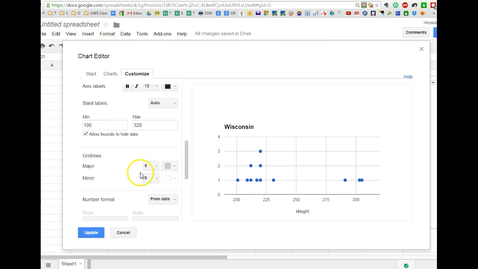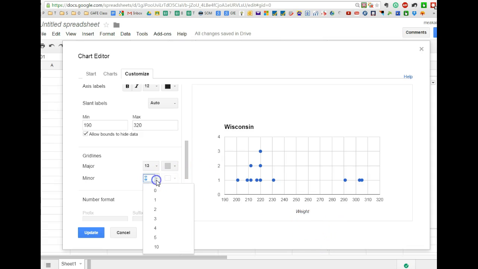For the major grid lines, right now it's set at 5 different points to be labeled. And you can see there's only 5 showing. I might want to say, okay, let's try 10. But notice what happens. Now we have numbers with decimals. So we're going to have to do a little math and say, okay, if we're going from 190 to 320, that's a difference of 130. And if I want every 10 to show up on my scale, I would need 13 major grid lines. So I just enter the number 13, hit enter, and now they will go up by 10s.